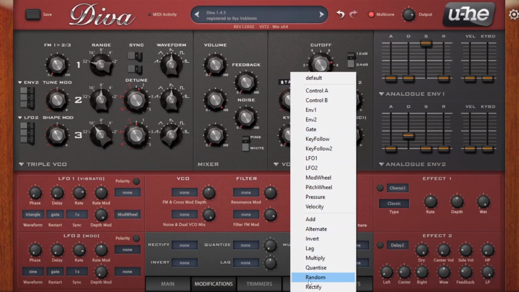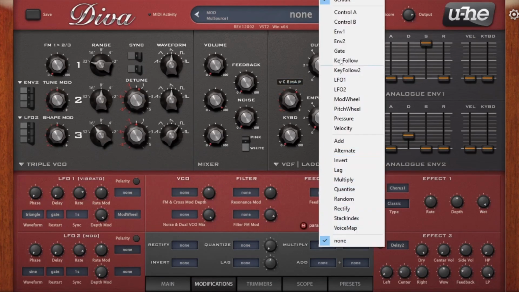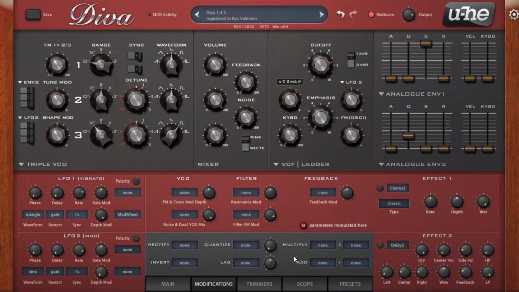The voice map, we went over this in video 2. This is related to your trimmers, and if you want to change a specific voice, you bring this up, you bring in voice map, and this will change for only one voice. If you want to get more in depth on that, check out the video on the trimmers. So now we covered all those modulation sources and what they are. Now we're going to go into this bottom page right here.